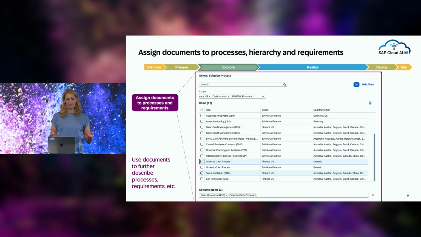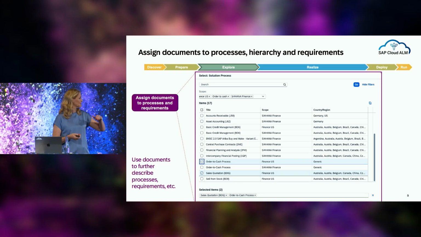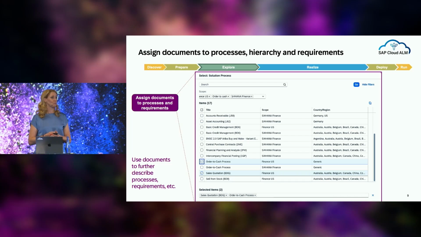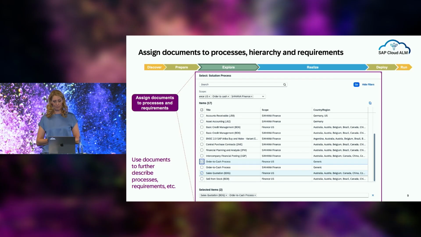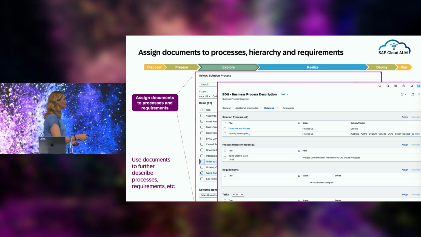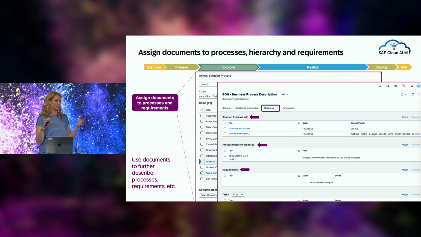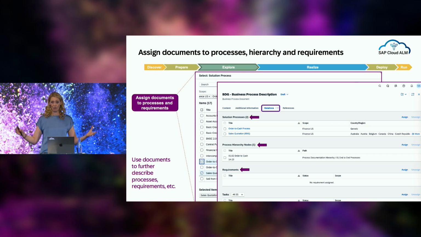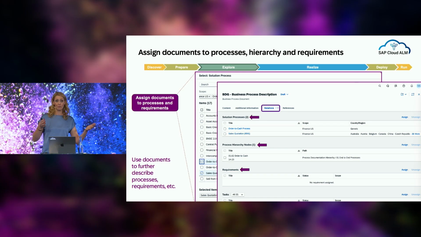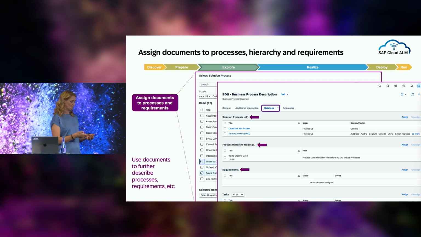For example, take a document and then you can search for all your processes and assign the document to one or more processes in your scope. And then you see here, that's the last tab that I showed before. Under relations, you can see you have then the document assigned to the solution process, or even the process hierarchy if you want to organize all your documentation and the processes using the process hierarchy. I'll come to this in a moment. That's a way to structure your processes, documentation, test case, everything, even cross-project. Yeah? So that's the first step into the cross-project era.